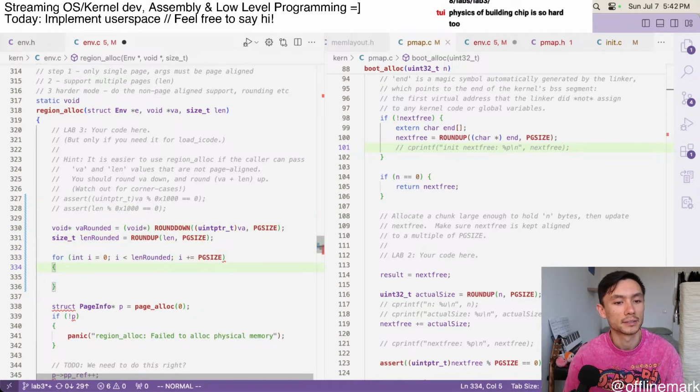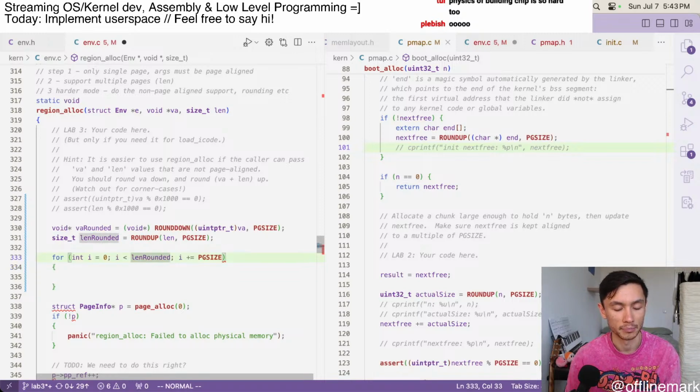So this is the way I usually go about doing these things. I have the full size in a variable, and then I iterate with offsets into that buffer, and I just bump it along at page size, which is right.